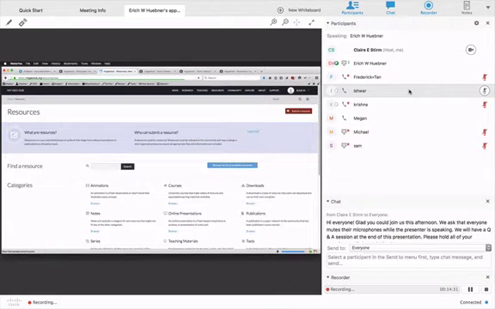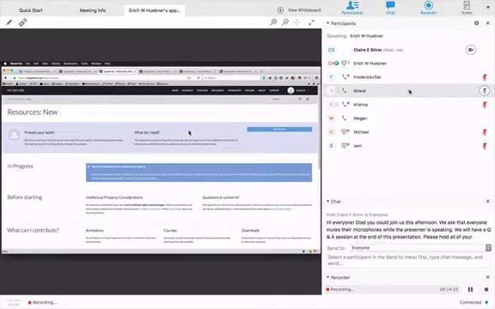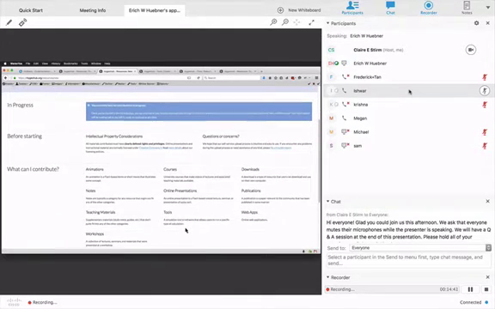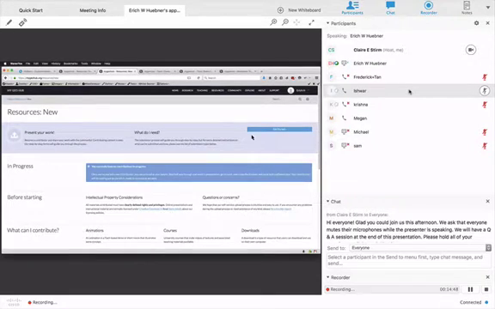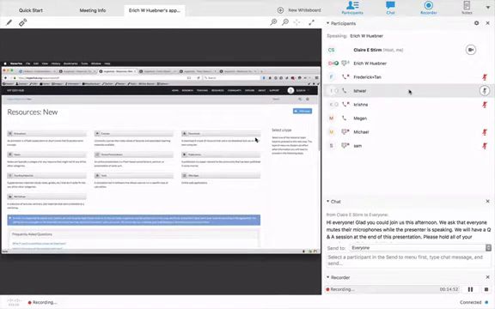When you click on that, you're presented with a page that says resources new. It gives you an idea of what types of resources you can contribute. There are many different resource types, but we're going to focus on just tools. So let's click on Get Started. The next page asks which type of resource you are going to create, and again, we're going to choose Tools.